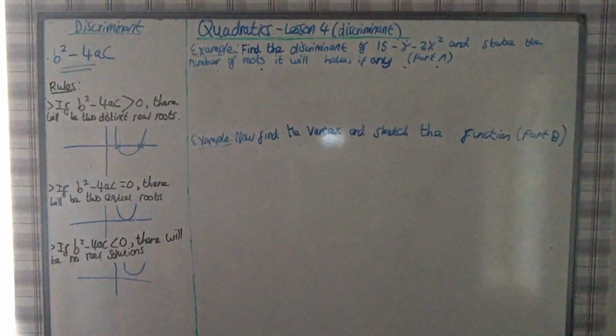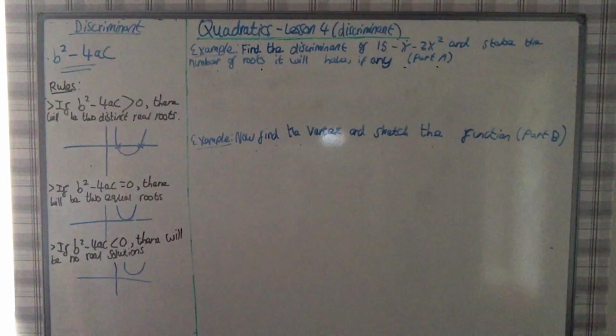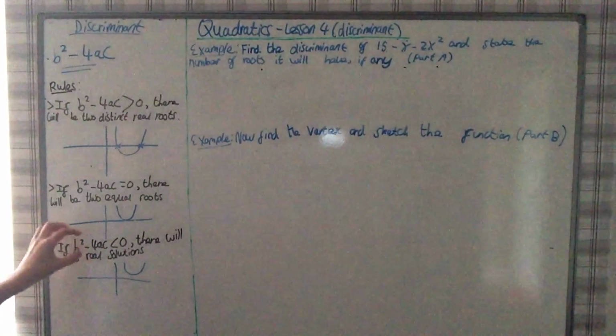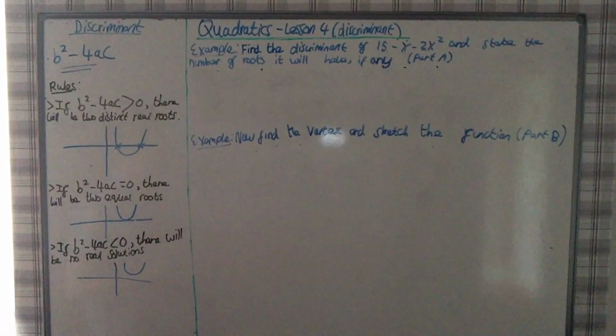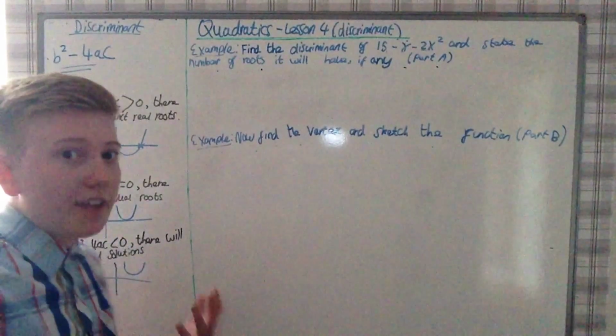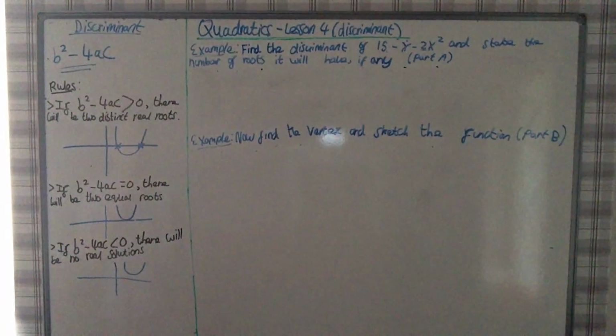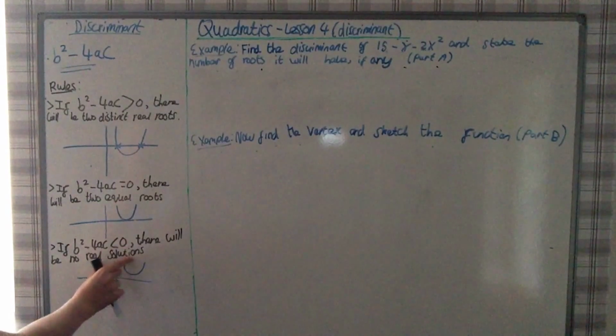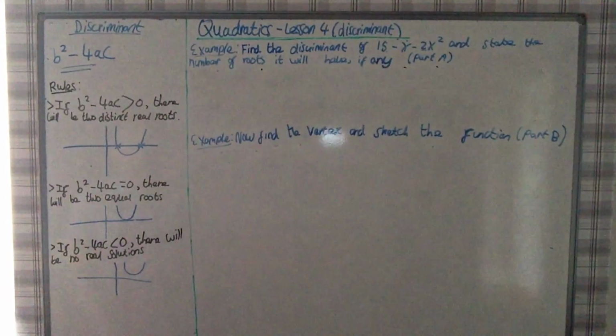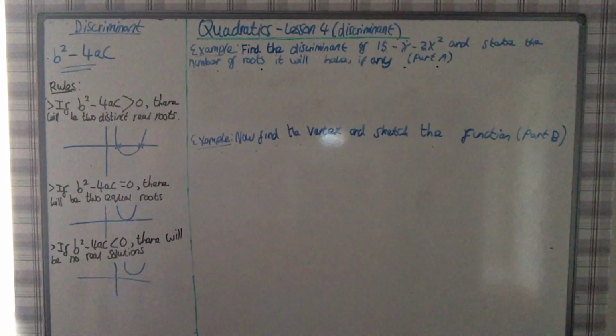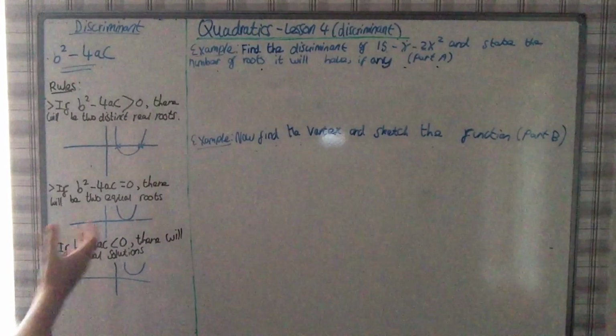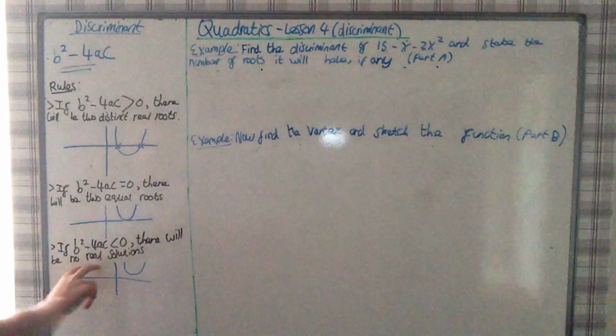And the last rule is if b squared minus 4ac is smaller than 0, then, if you remember back, that's the part we're square rooting. So we're going to get the square root of a minus number. We can't square root a minus number without getting a complex number, and for Core 1, we're not expected to know anything about complex numbers. Therefore, we just say there will be no real solutions. There may be imaginary solutions, but that's part of another course that I may touch on later in the videos. For now we just say if the discriminant is less than 0, there are no real solutions.